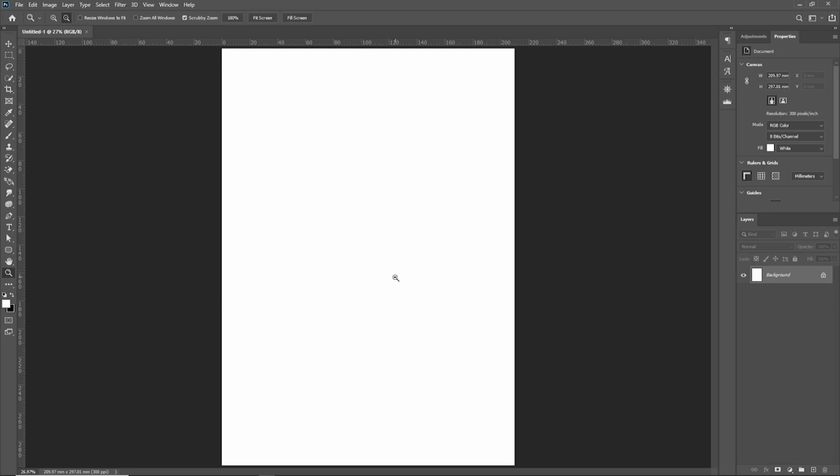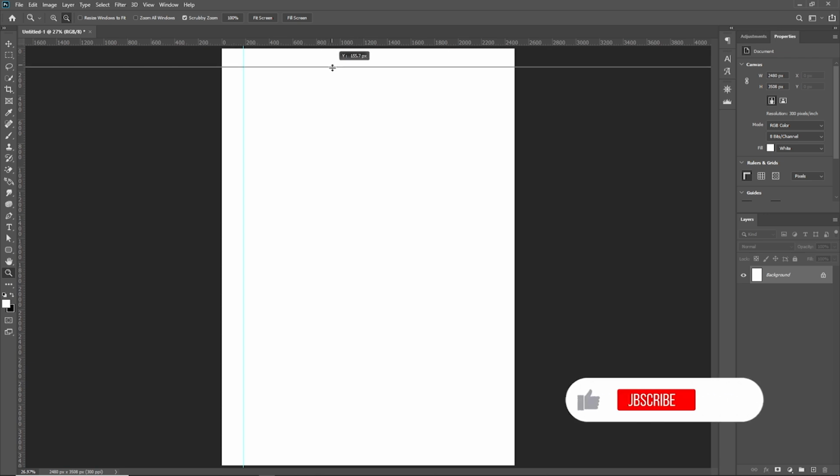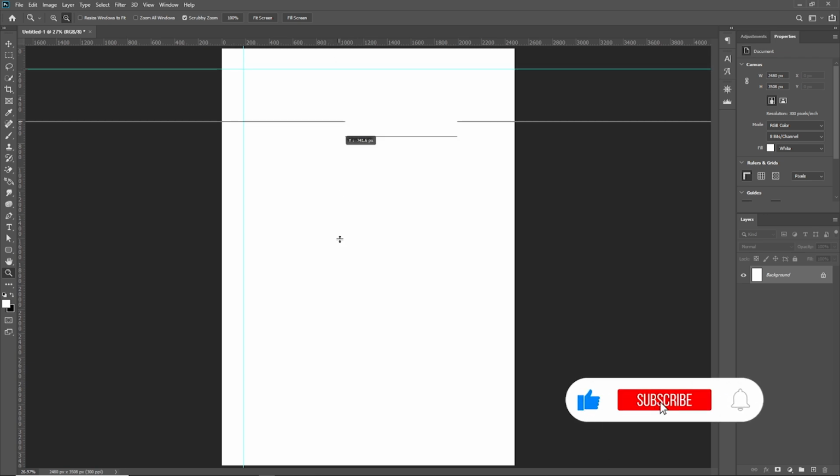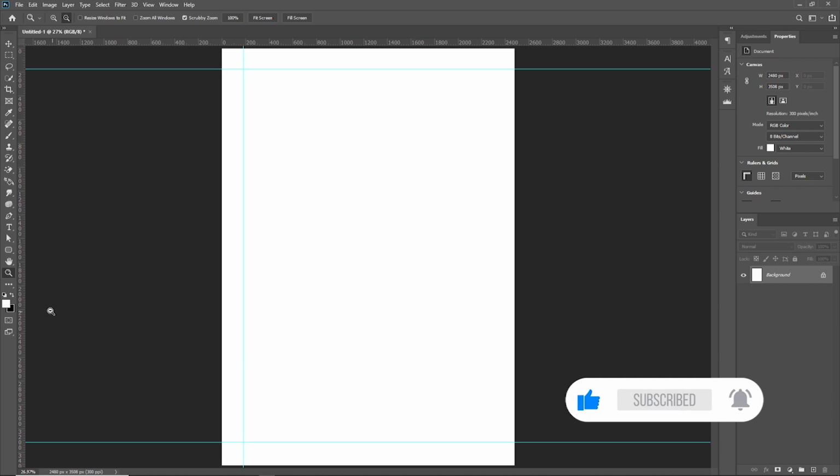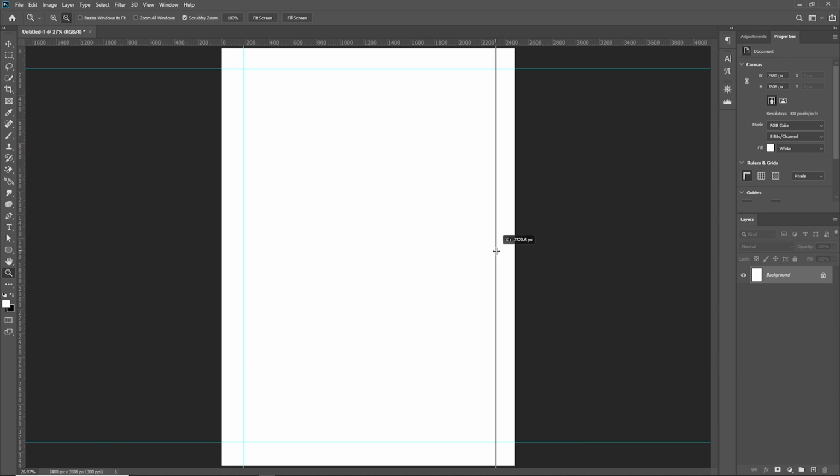So personally, when I started with design, the way I always start my work is this. I always keep this in pixels, right? Okay, so something like this. Once I start, I drag this out. Of course, I'm already showing you how to create your guidelines. You can drag from ruler, right? You can drag from here, and anywhere you leave it is going to be there. You can also drag from here, right? If you want to put it down, you can drag it to here, and also for this side.